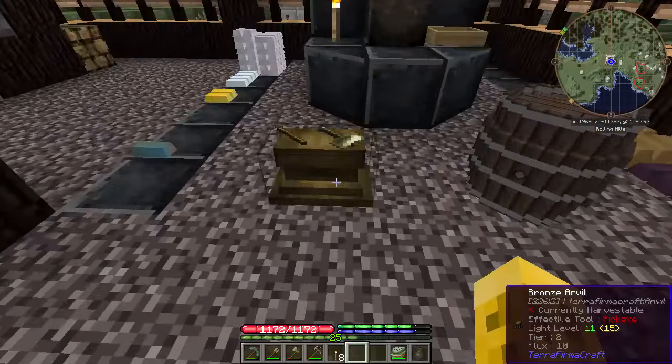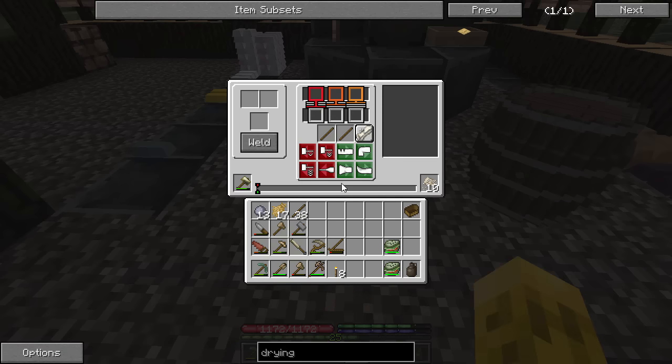So we moved on to doing iron stuff. I put sticks in here because I was welding a lot and when I shift-clicked it kept going in here — put something in here and shift-click, it'll go there, makes it a lot easier. The other thing is iron cools down a lot. We had to take those 400-unit blooms and split them first into four different 100-unit blooms, and then each of those had to be refined down to an iron ingot. By the time I was done with one, the other three had cooled down and had to be heated up again.